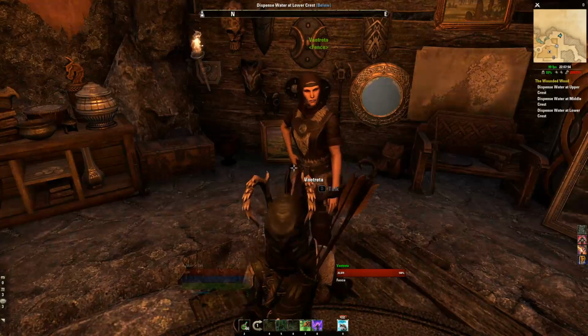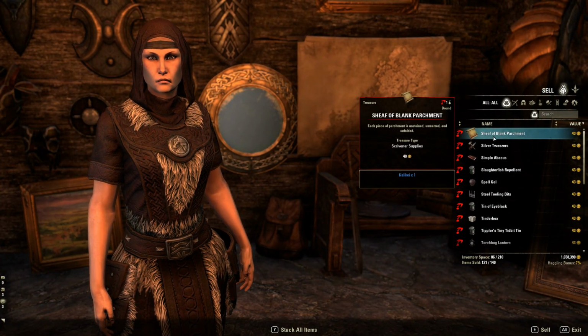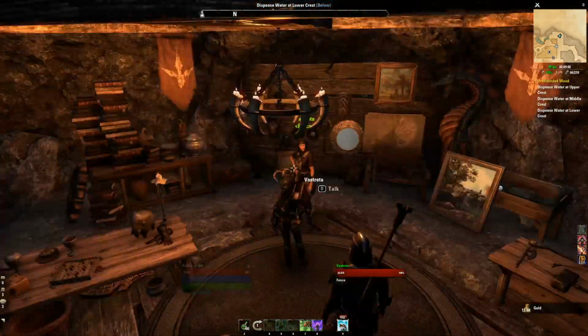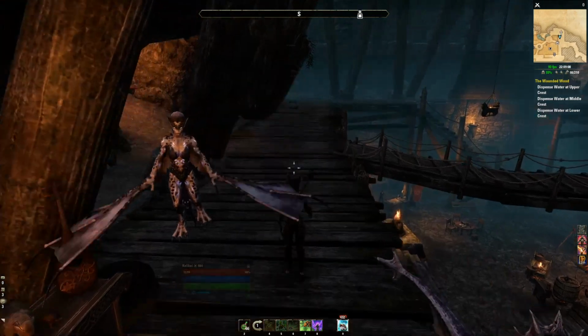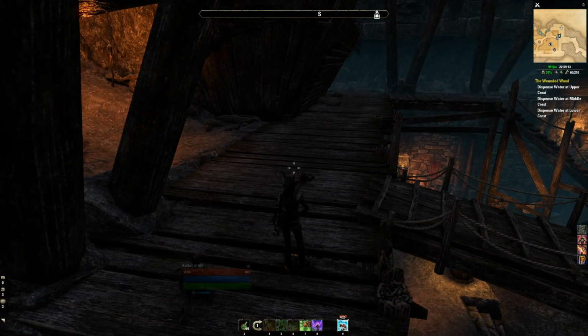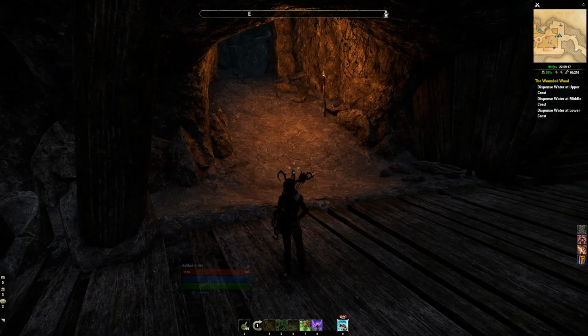Okay, let's see how I did today. I didn't get any purple items to launder, which is a little unfortunate. And it looks like we made 11.8k gold, so just under 12,000. I didn't get any good recipes from that run, but you can get some good recipes from this. Like I said, you can pull any of the Solitude furnishing recipes, I believe, and those still go for upwards of 10k, you know, depending on what it is.